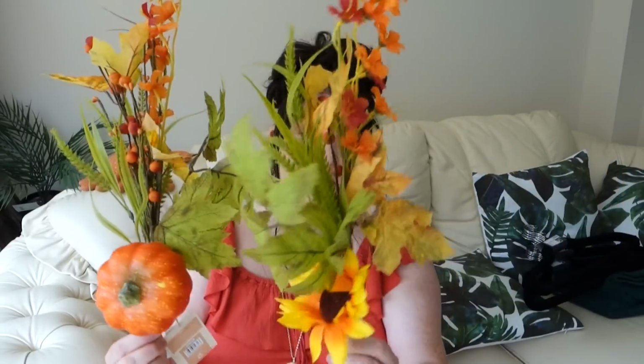They come in another style as well, and it's this, the lovely sunflower. So as you can see, it's exactly what's in the table centerpiece. So how pretty would that be? As I say, if you're not even very good with flower arranging, you could just do that and put that somewhere. Really, really very pretty. So they were $2.99 each for these.